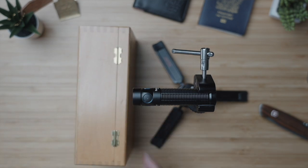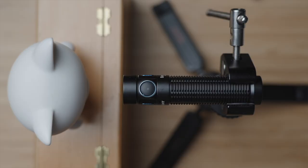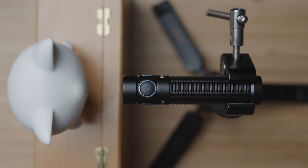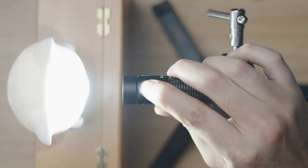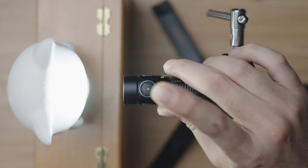Let's look at the UI and at the same time discover the output and battery life of this Baton 3 Pro. The lowest brightness level is, like most multi-output level torches, their moonlight mode at just half a lumen. It's initiated by pressing and holding the button for one to two seconds until the light turns on, then releasing. To turn the torch off, a quick press of the button will kill the light. Once the light is on at any brightness level, you can cycle through all the levels by pressing and holding the button until the output changes. Keep it pressed and held and it'll cycle through every brightness until you release to stay put.